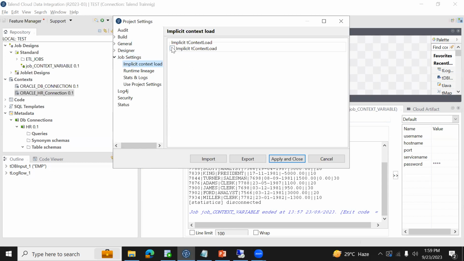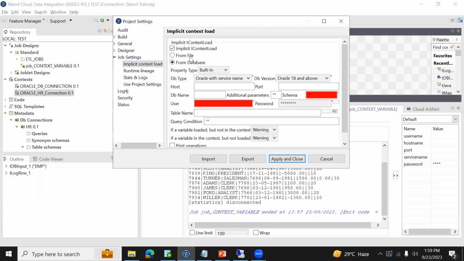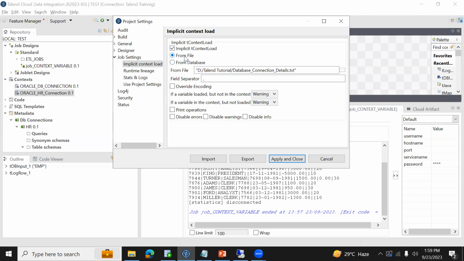load. Enable the checkbox. And here you can see there are two options available. One is from file, the other one is from database. That means you can allocate the variable from a file or a database. So I'm using the file approach. I got this by default because I have already utilized it for other jobs. That was the reason I got this text manually, but no problem. I'm removing this. So there are two options, from database and from file.